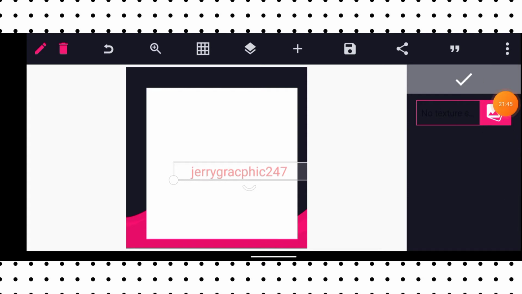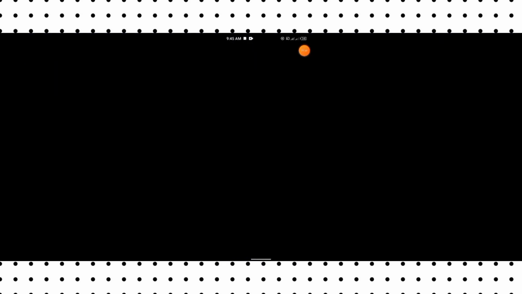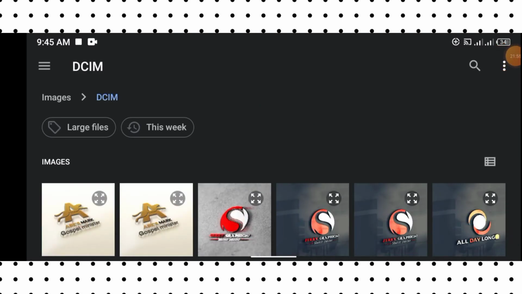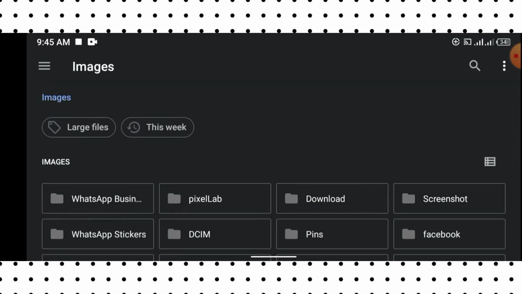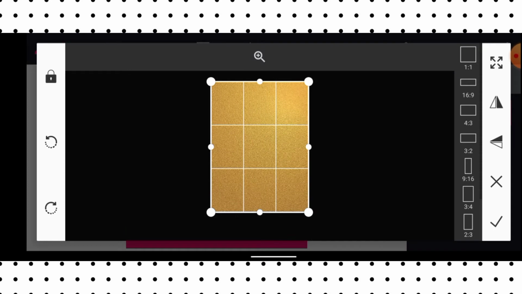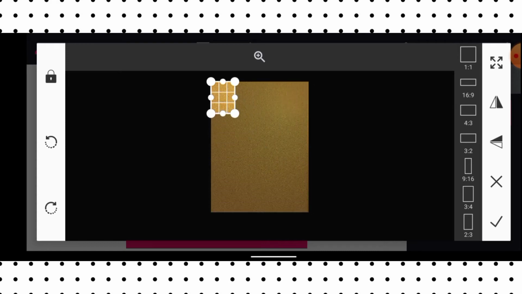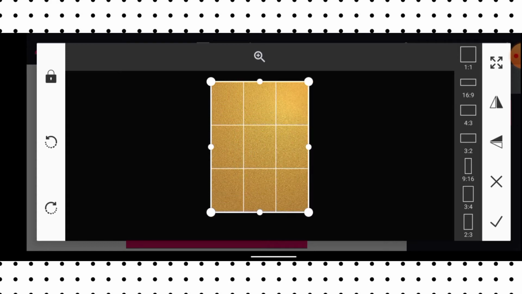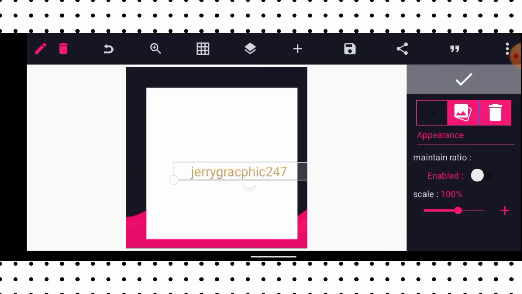Then it will take you to your gallery direct. There is this particular texture that I want to use. Let's say you want to use this. You pick it. Let's say you do not want to use the complete of it, you want to crop it. Just drag it, crop it, but I want to use the full of it. Just click OK. You see the color has been changed automatically.